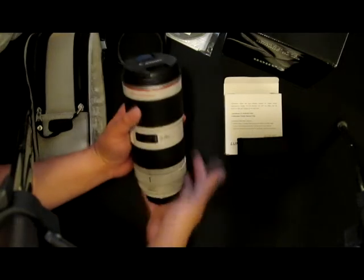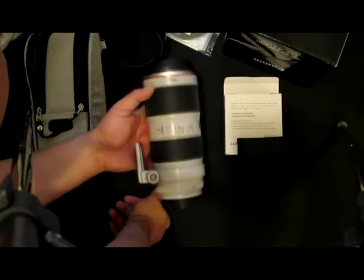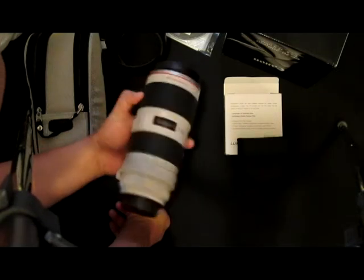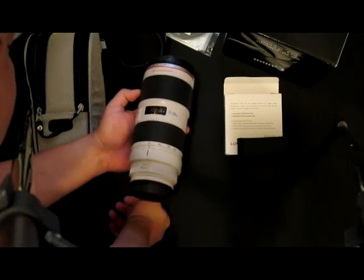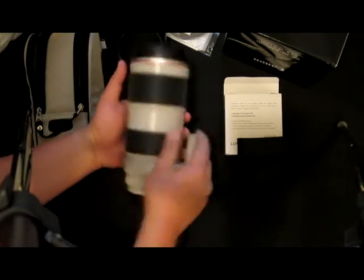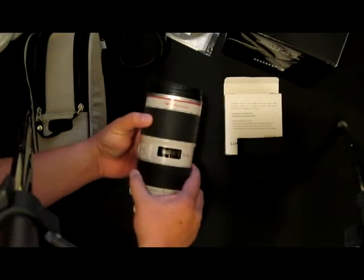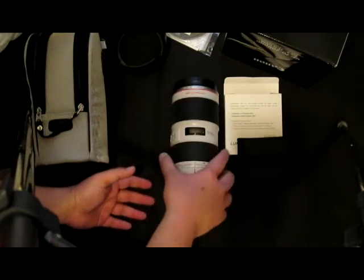70-200 f2.8. It's going to give me some really nice bokeh. It's going to help me take some pics with my son, and I'm really looking forward to taking some pictures with this thing and getting it out there. It's beautiful. If y'all can tell, I'm really excited.